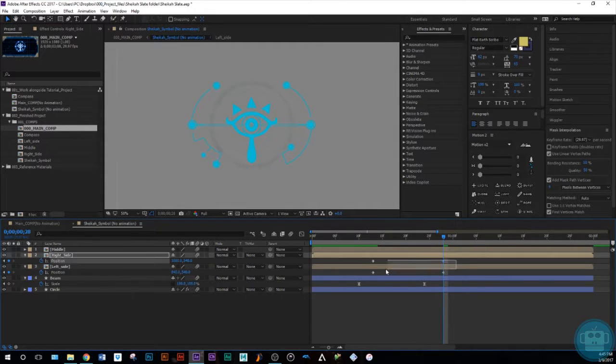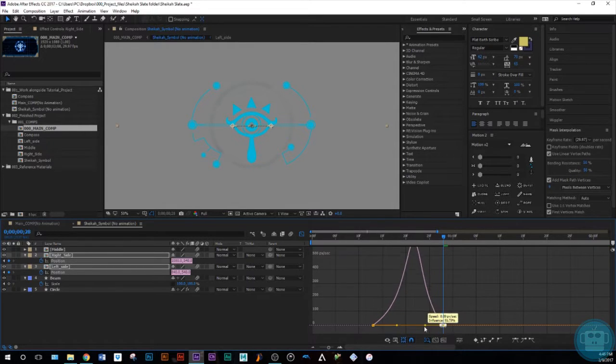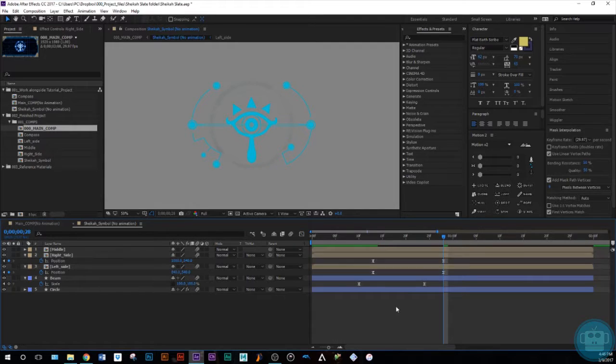If we grab all those keyframes, press F9 on our keyboard, it should soften everything. And if we go to our graph editor, we can grab those curves and change them up a little bit so the animation plays a little bit smoother. See that? There we go.